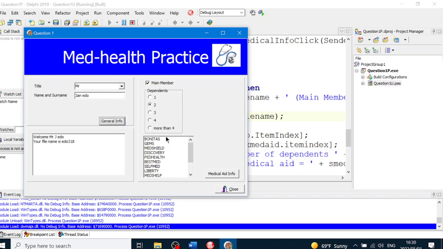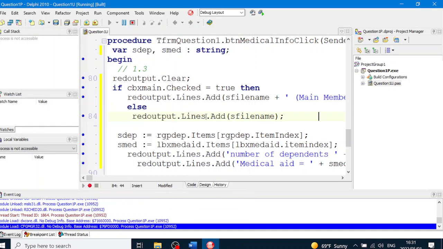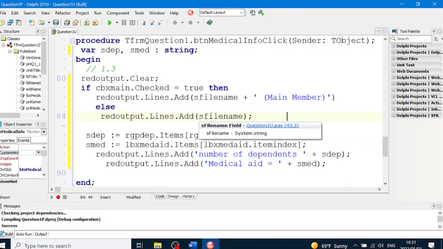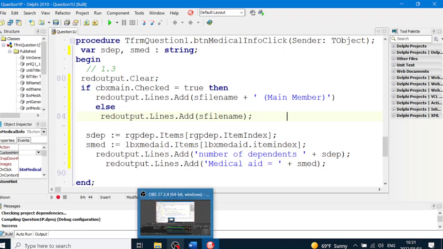Okay, general info, and then we go and click that, and then we click medical aid info, number of dependents, and discovery. So see, it took the 1, 2, 3 or 4 or more than 4. So if I did that, then it would basically say number of dependents more than 4. So it takes that string from there and it chooses the medical aid that you choose there. Okay, that's that one. See you with the next question type.